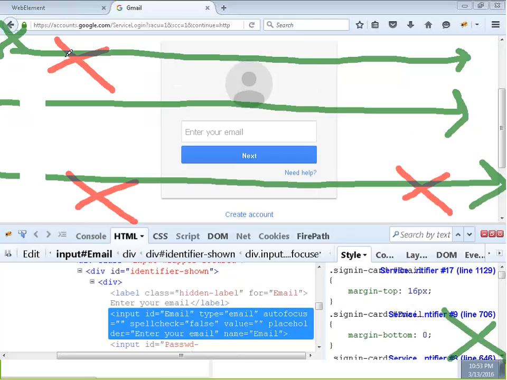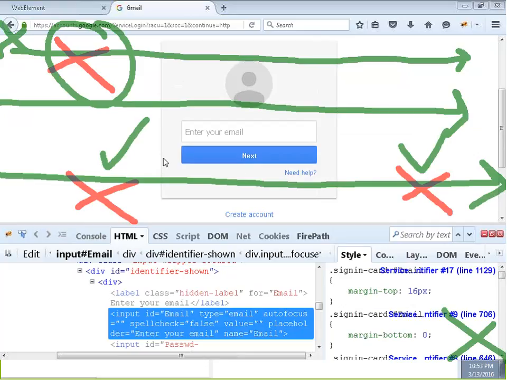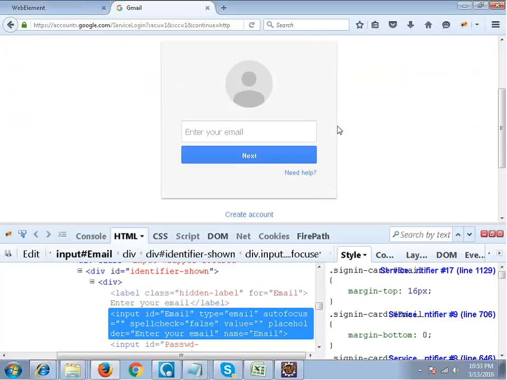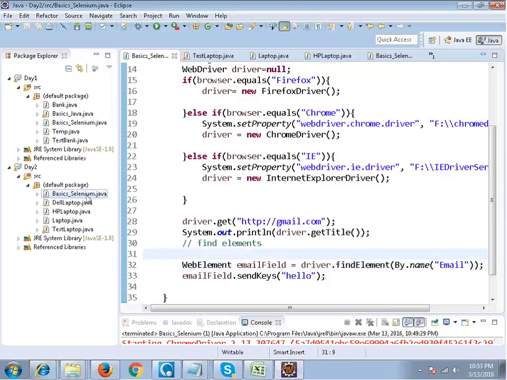So in our case, it will use this one. What if you want to use the second or third one? I will talk about that as we proceed with the course. I hope you got my point.